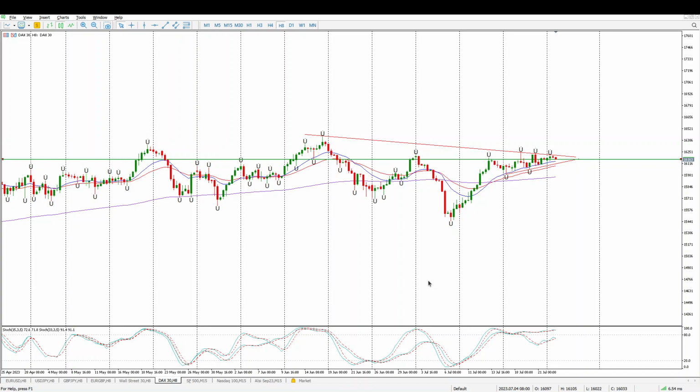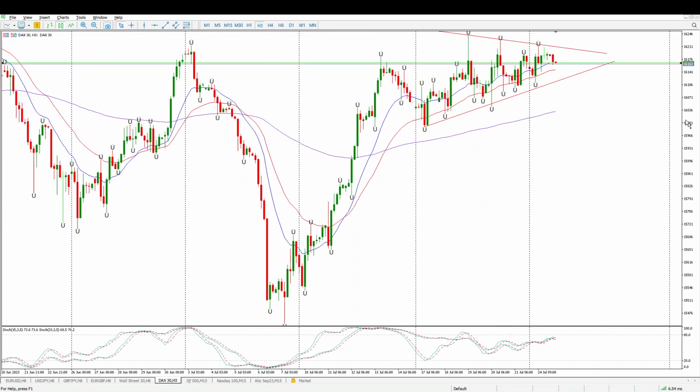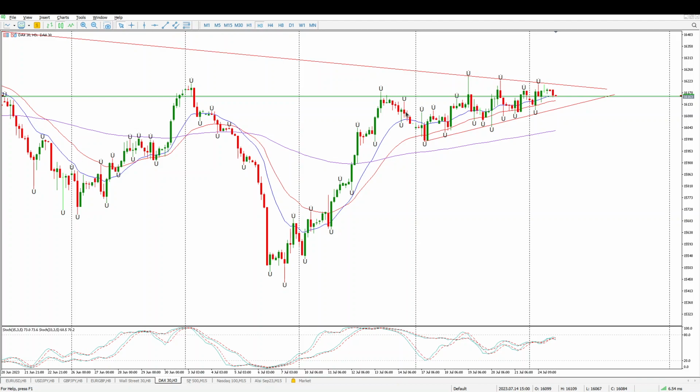It does look like we are building something to go somewhere, and for me, flag pole, flag, I would expect a break and retest of this upper trend line here. So when we drop down to the 3 hour, you can see it just doesn't give you anything. The only thing positive is we're above the moving averages, and we're staying above the moving averages for a grind higher. Last week was a proper grind, and we're just continuing it.